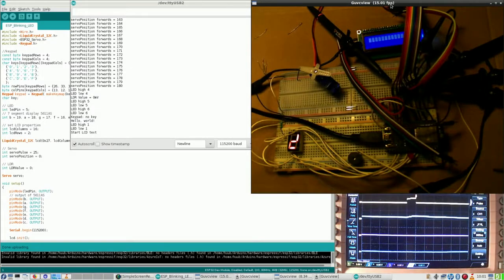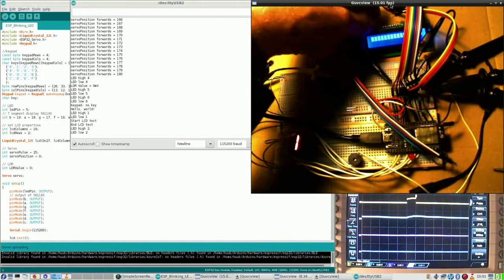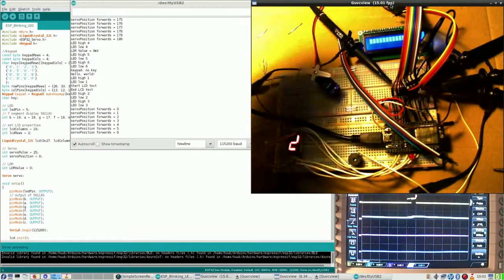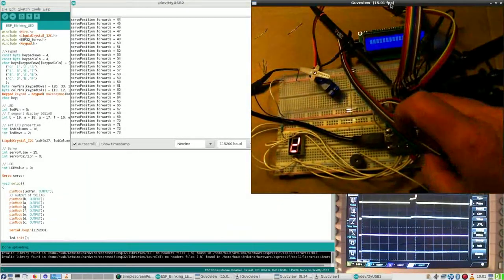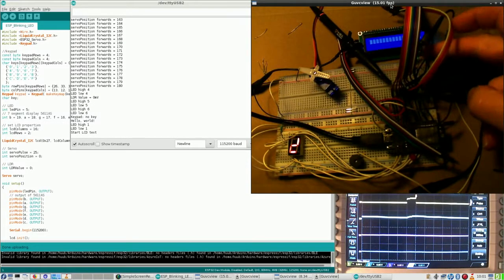And lighting a little bit away. The LCD still doesn't do a thing, unfortunately. Okay, nor does the LDR, to my surprise.